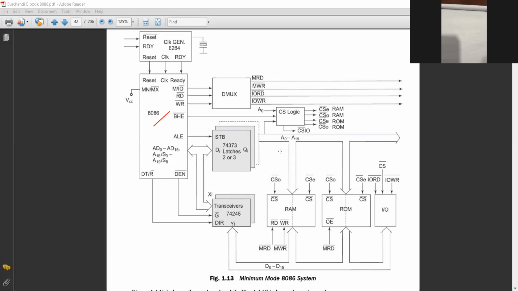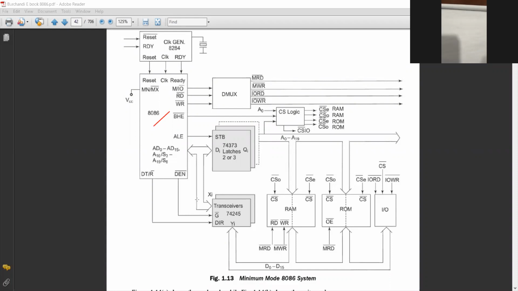Latch ICs are always three, because latch ICs available in the market are in 8-bit mode. So 8-bit latch ICs mean, since you require a 20-bit address, that's why three latch ICs are required: 1, 2, 3, 8 plus 8 plus 8. That's why 2 or 3 is mentioned. If it's a 16-bit address for IO devices, it's 2. Otherwise, it's 3. So latch ICs will be 3.